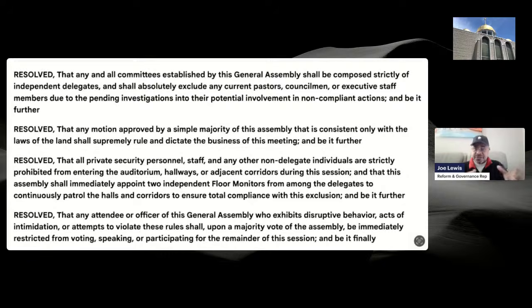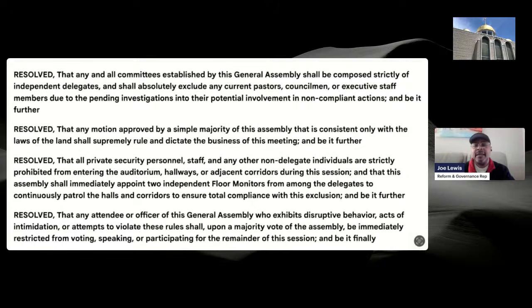So all these things are really being offered to protect these individuals so that they cannot be implicated in the event that something pops up or surfaces. So this is some very tight language to offer protections, as well as to allow the members inside the General Assembly to be able to do what it is that they need to do without any fear of retaliation or any tactics being used to instill fear or intimidation in any of them.